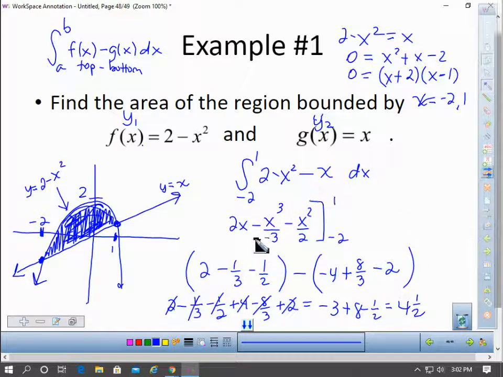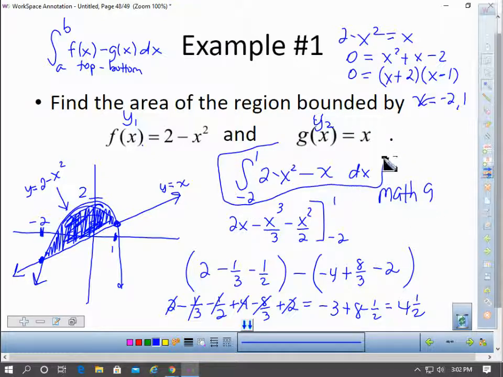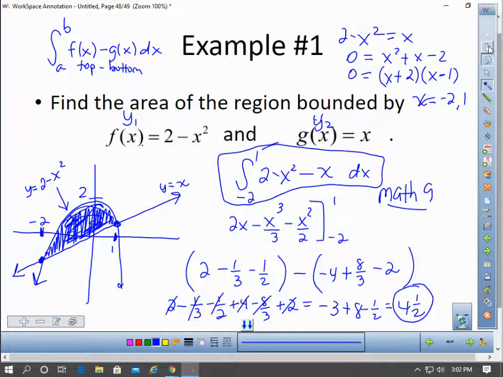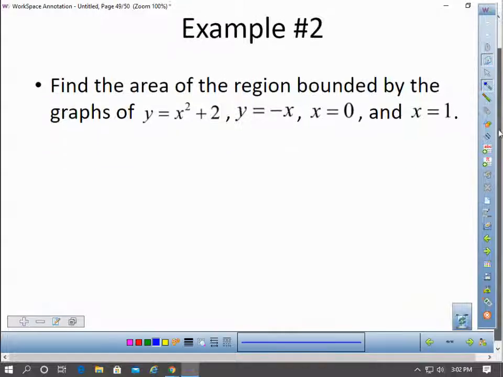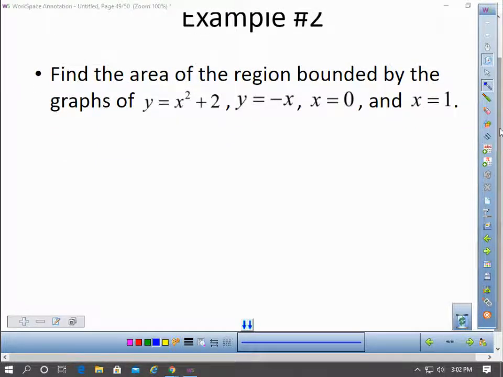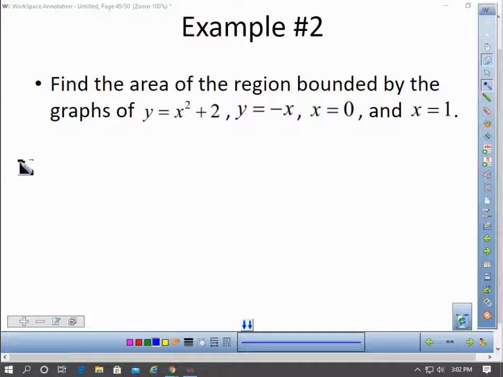So if you remember from last year, we did something called Math 9. So you could type this into Math 9, and if you do, it will tell you the answer 4.5. All right, but we should be able to do these by hand without a calculator. So you can Math 9 all of them just to check yourself, but you should be doing them by hand to make sure that you know how to do all of the calculus work. But use that calculator to check your work and check yourself. Make sure you're monitoring yourself, that you know what you're doing.